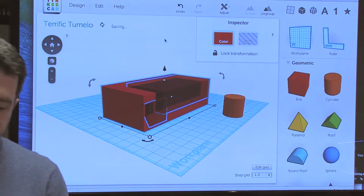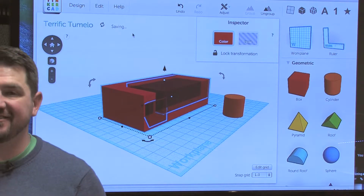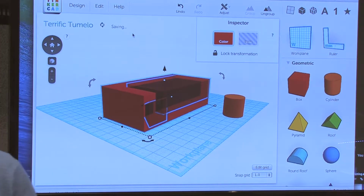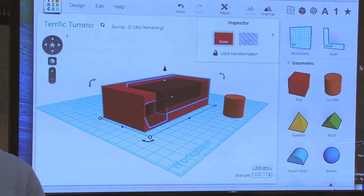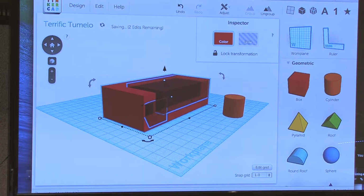It's actually taking a little bit of time, and most of the time when I do demos, this happens a lot. I have about 8 machines in this room, for those of you online. I have 8 machines that are all pinging Tinkercad at the same time from the same IP address. So sometimes you actually have to work with your IT department a little bit more and talk about opening up an IP for a certain amount of time.